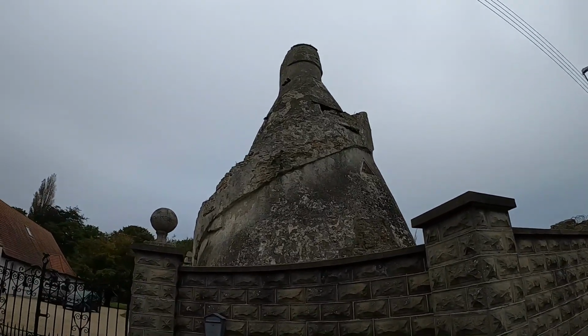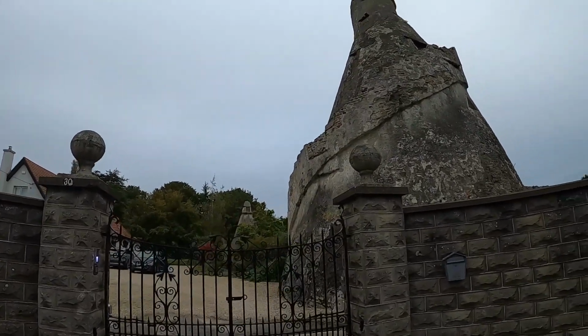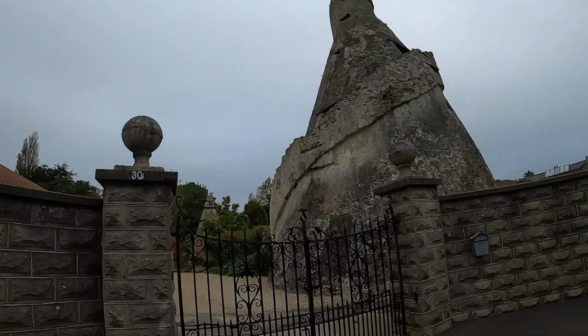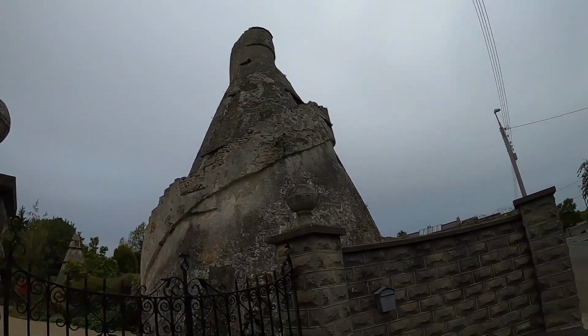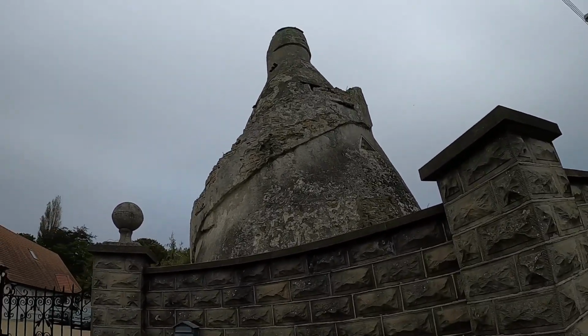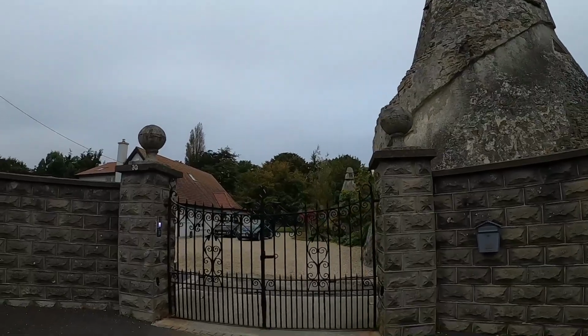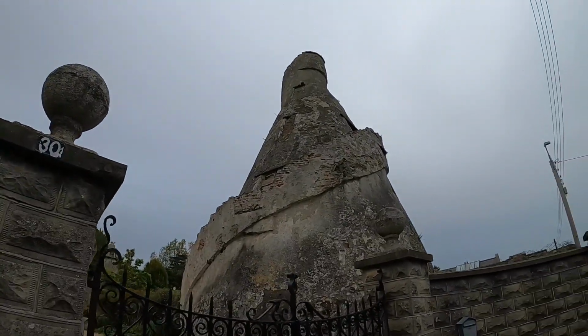Sorry about the roadworks in the background. So the famine that people generally refer to that happened here in Ireland was from the 1840s through, I think, 1851. But 100 years before that, in 1740, there was another famine here and killed, they say, up to 20% of the population. An enormous tragedy, of course. And I guess local landowners were looking for ways and opportunities to provide some help and support for their local communities, and this unusual structure was built as part of that effort.